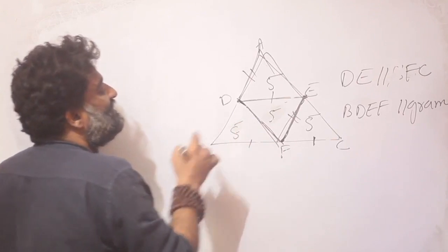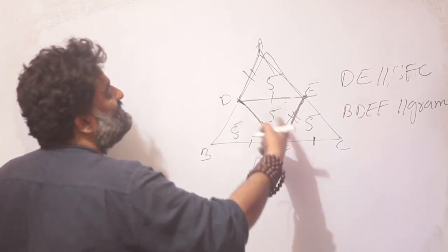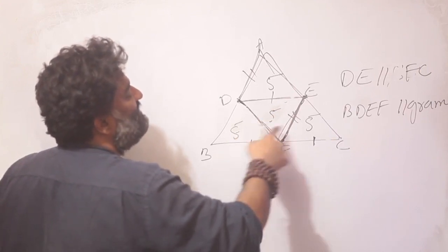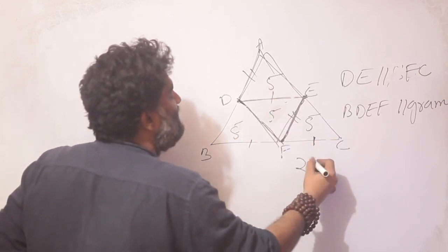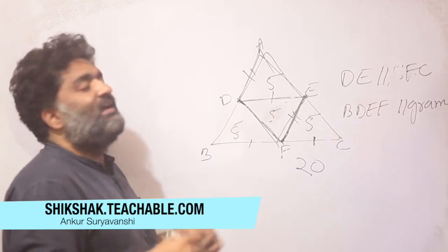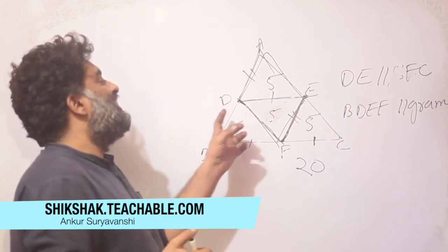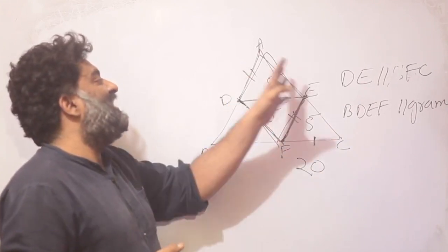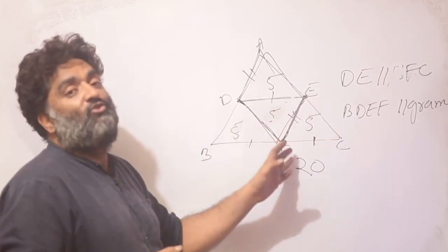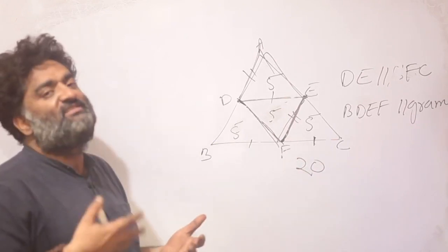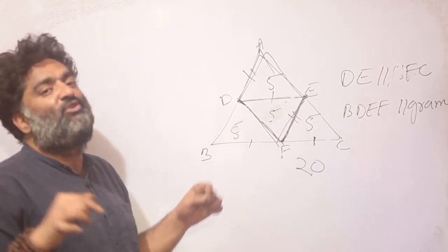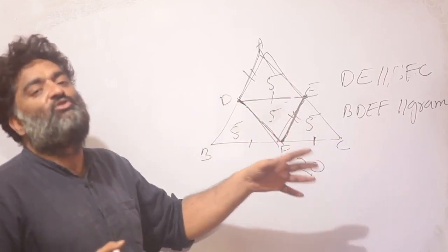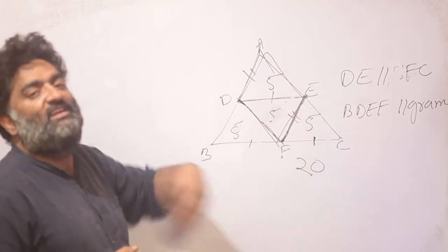And we figured out earlier that this was also 5 units. So if this was the question that the area of this triangle is 5, my overall answer would be 5 plus 5 plus 5 plus 5. My answer would be 20. And the idea being, and I can again create a theorem around this, that if all the midpoints of the sides of the triangles are joined, you end up dividing the area of the triangle into 4 equal parts. So suddenly one day somebody will say that the midpoints when joined together divide the area of the triangle into 4 equal parts. This is nothing but the same idea discussed in another way.